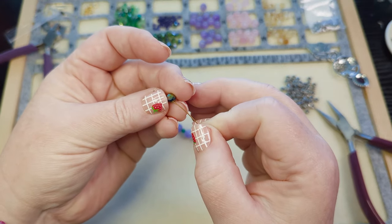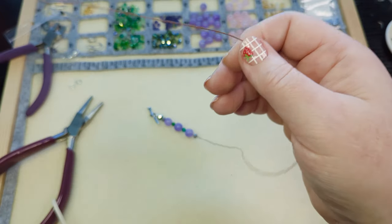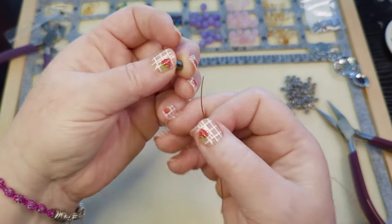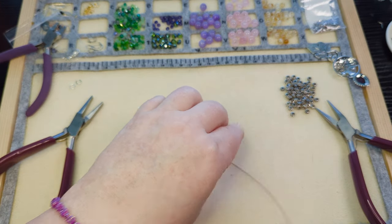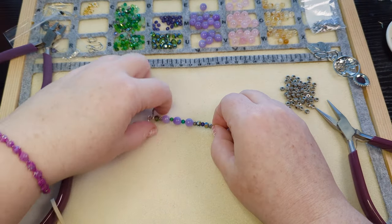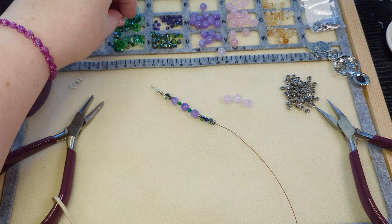I'm going to put this guy in here, one of these dark purple ones, then another rondelle. These rondelles have a very large hole. I don't know if you guys have noticed. And then a spacer. And then I will repeat that again with the second color. Three of those guys.